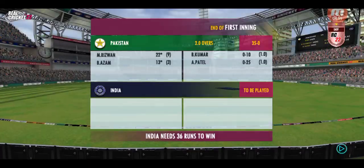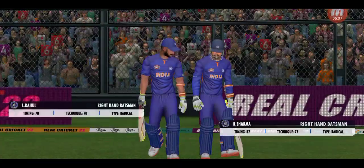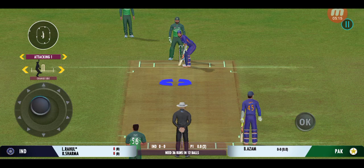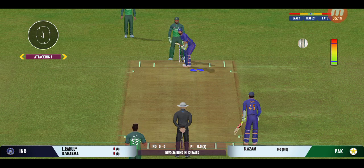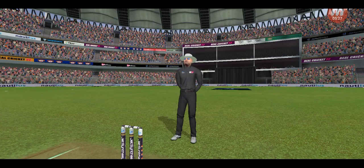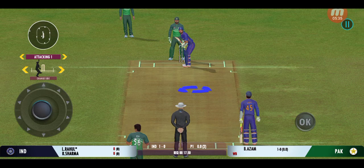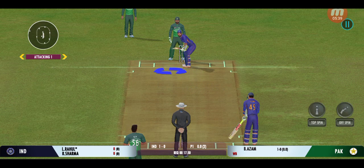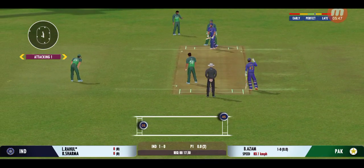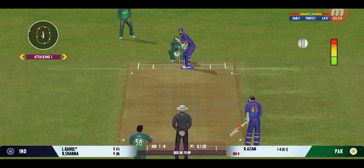End of the first innings — it won't be long before we resume this thrilling contest. Be interesting to see how the batsmen approach this chase. Will they go hard at the start or lay the foundation slowly? There must be some nerves as the batsman is set to face his first ball. Missing his line there — wide signalled.